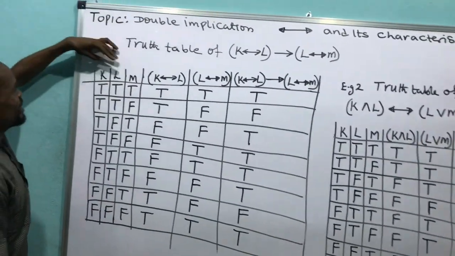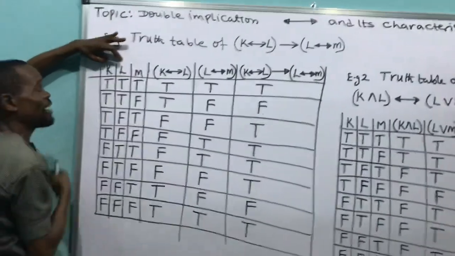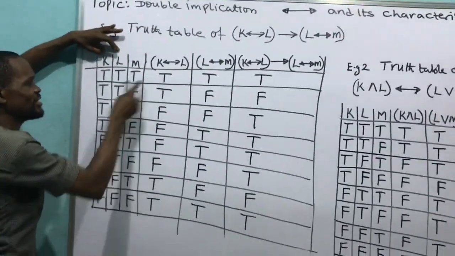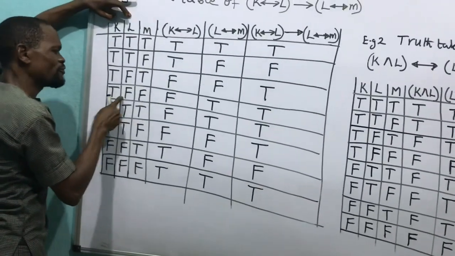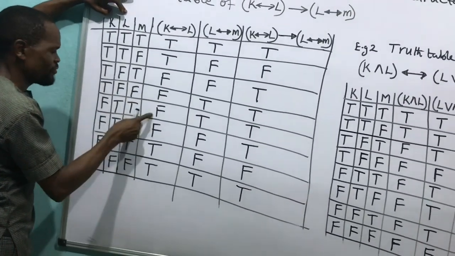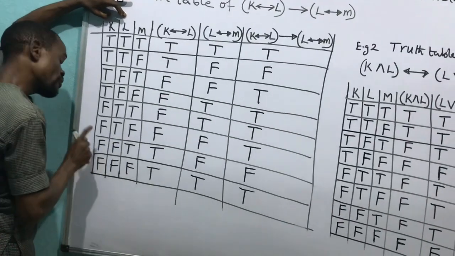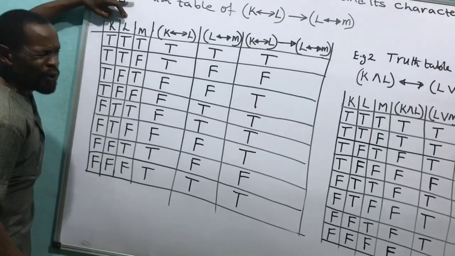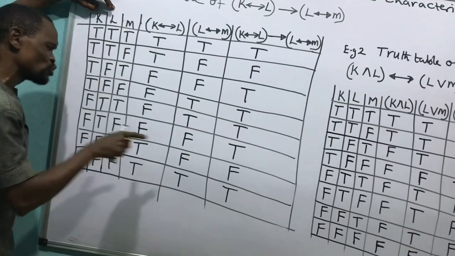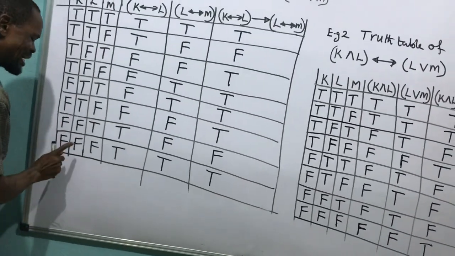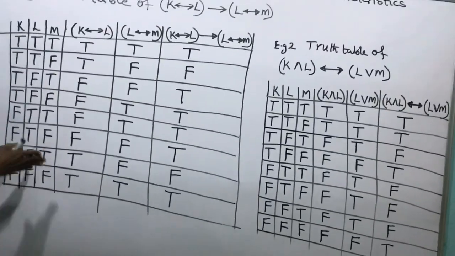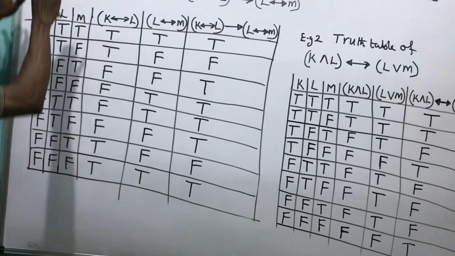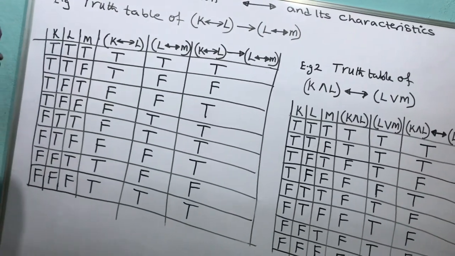I'm repeating it again. I hold my hand here. See what I'm judging now. T times T, T. T times false, false. False times T, false. False times false, he said no, I'm going to change it to true. Look at what differentiates him from AND. It is only this one thing that differentiates him from AND. Except for that, he is AND totally. And that's what characteristics is all about.